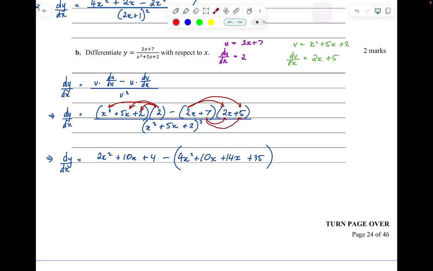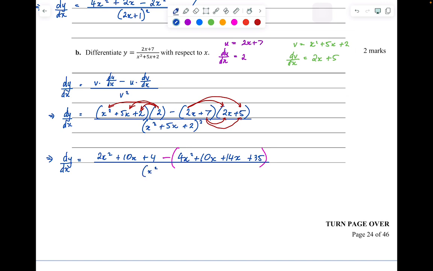Okay, so the negative here will actually go into each of these terms here. If we did not put a bracket there, then this assumes that the negative will only be applied to this first term, the 4x squared. But that negative should be reaching all of the other terms, because this negative doesn't just go to this first term here, it goes to the entire expression here. Okay, so we do need that bracket. In fact, I might put that bracket in pink just so it stands out a bit more.